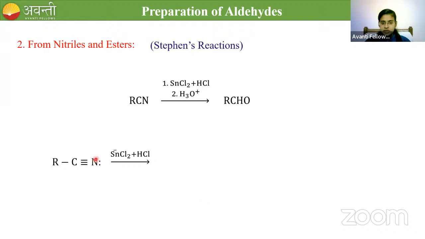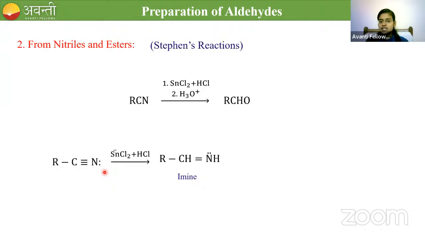So we have a triple bond between carbon and nitrogen, right? Break one of the bonds and add hydrogen. Add one hydrogen to carbon and another hydrogen to nitrogen. So you will end up with the compound like this. In 3 bonds, I have broken one bond and I have added hydrogen to both the atoms. It is a carbon double bond nitrogen containing compound, which is called as imine.